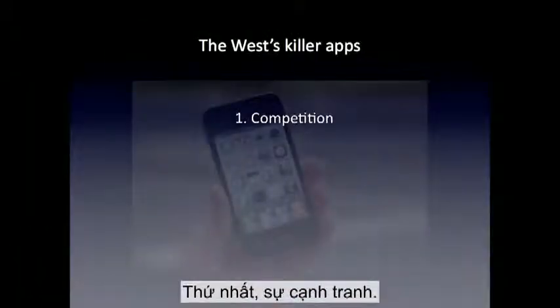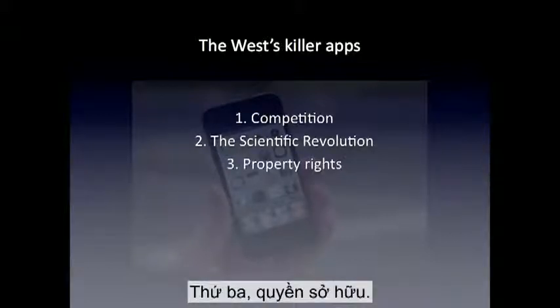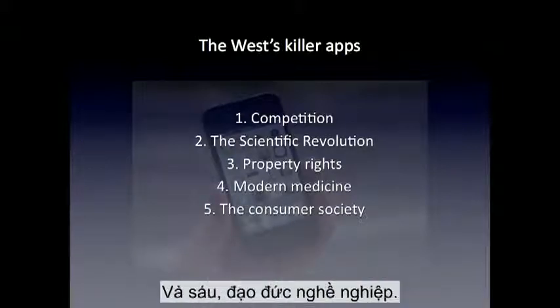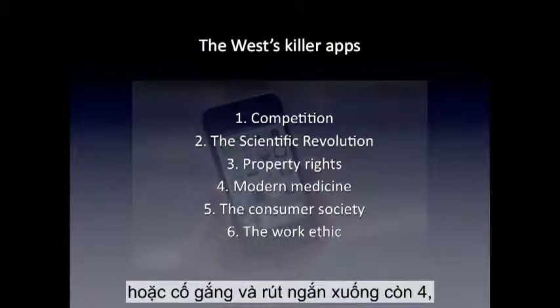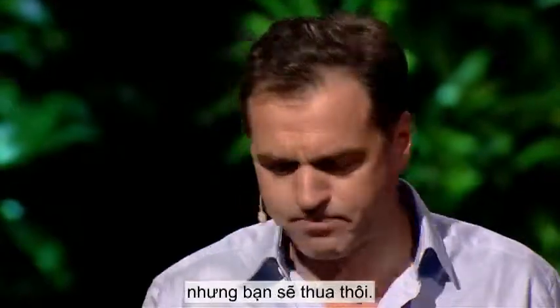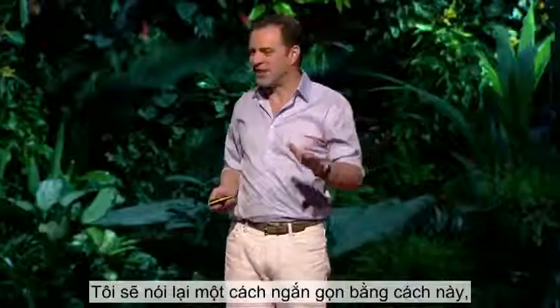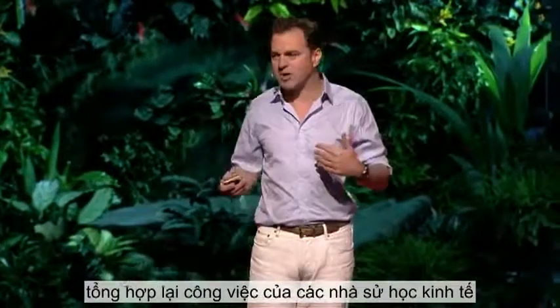1, competition. 2, the scientific revolution. 3, property rights. 4, modern medicine. 5, the consumer society. And 6, the work ethic. You can play a game and try and think of one I've missed out, or try and boil it down to just 4, but you'll lose. Let me very briefly tell you what I mean by this, synthesizing the work of many economic historians in the process.